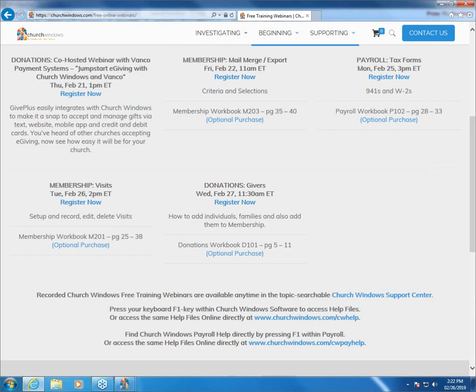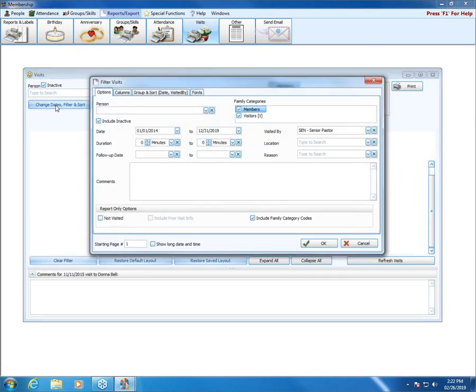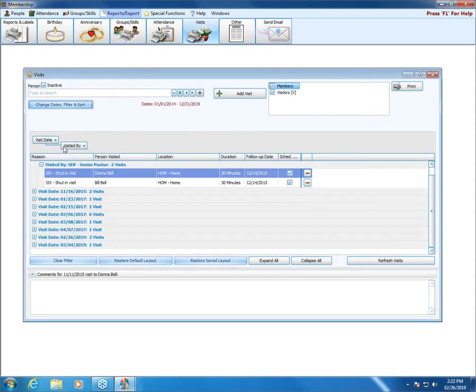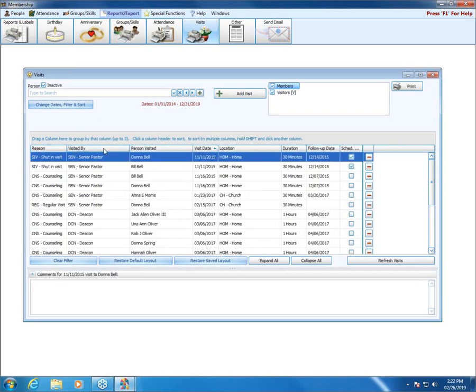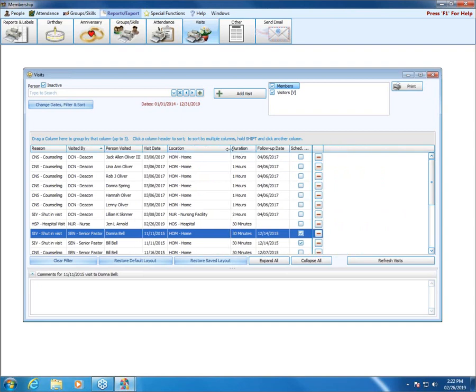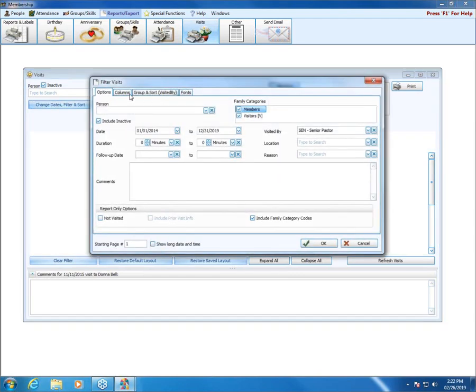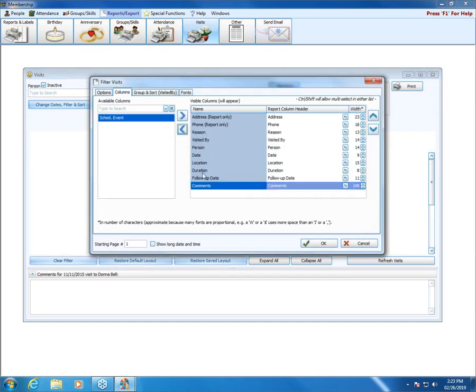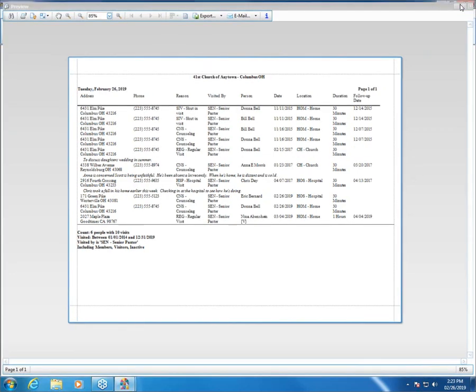Someone said they missed the report setup. Report setup is just really, you need to go into Change Dates, Filter, and Sort, and filter and get your screen to show exactly what you want. And right now, if I double click in between these column headers, that will tighten things up so I could maybe fit everything to one page. Now when we were looking before, this little scheduled by checkbox was the only thing that went to the second page, and I really don't need it, so I'll just move that off. And let's go ahead and say OK. And now if I print this, it brings up a report of exactly how I've narrowed my screen down.